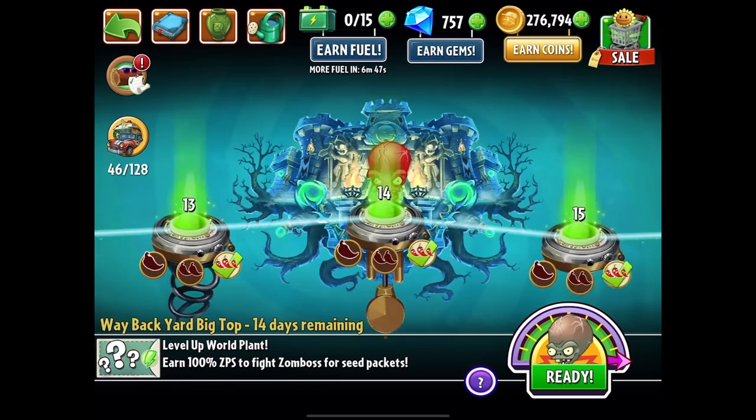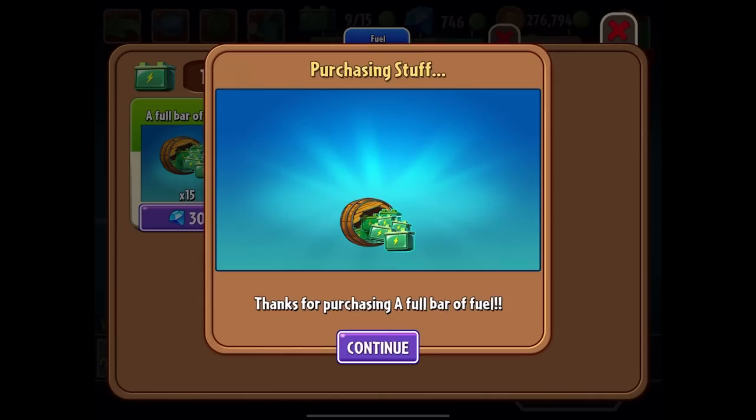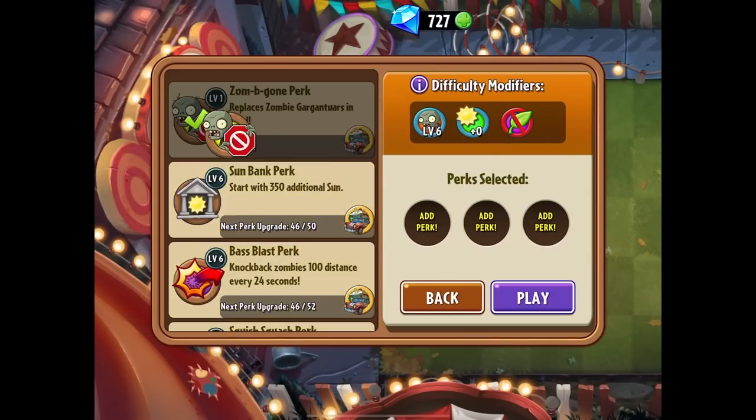Bonus objectives. I'm using two hands to scroll through here because it's such a long screen. 3 pepper challenge as well. I need more gems. Sure enough, there you go. Got them. I have 727 gems left. I'm good. All right, never have more than 12 plants, but destroy 12 gravestones.